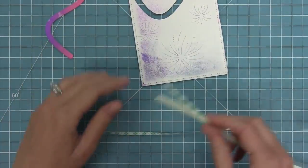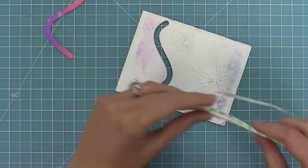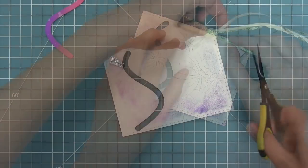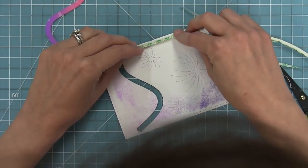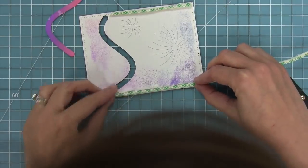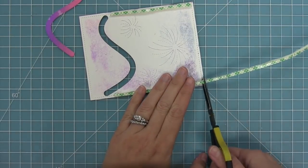Now you're going to notice that our slider track is right up against the edge. There really isn't any room for tape. That's okay. You can skip that part. So you're going to see how we do this. I've got one little thin strip there going right up to that track, and then I'm going to put another thin strip on the other side. And then we're going to skip the track and then put another foam behind it.